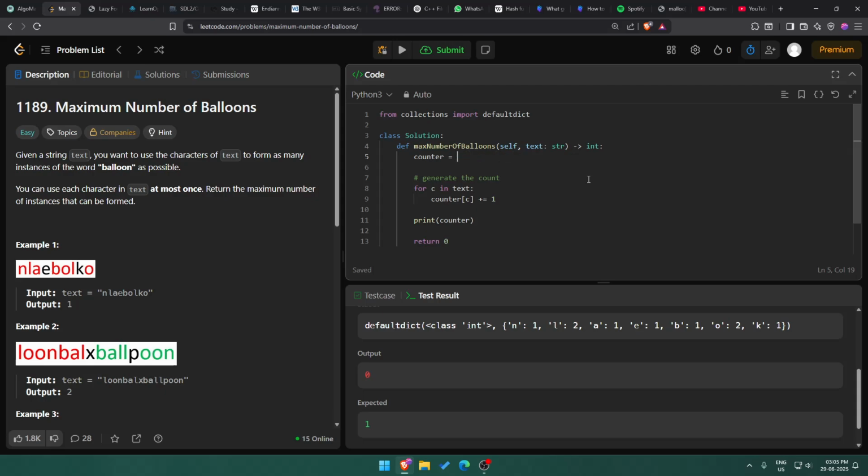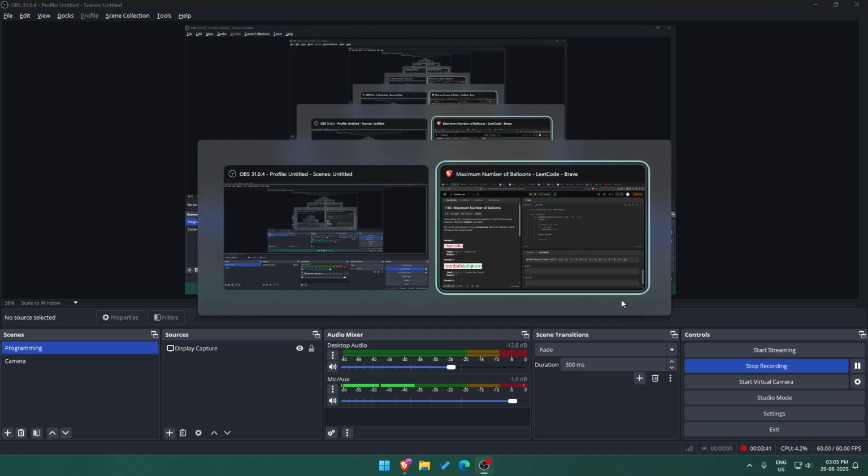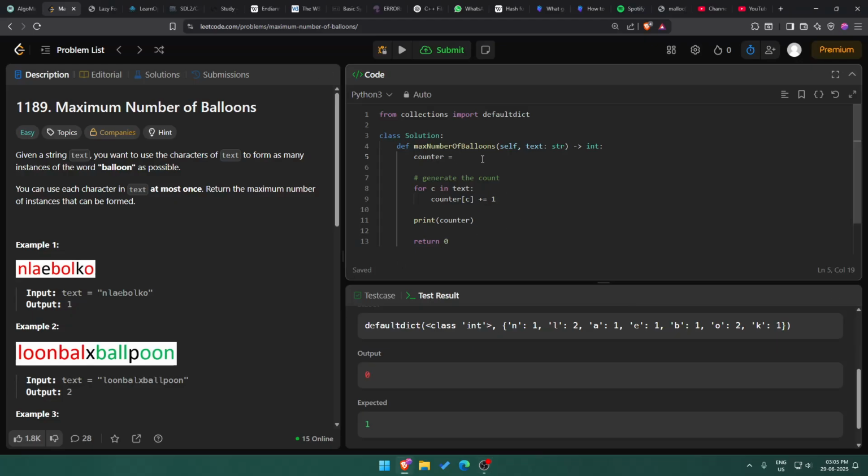Let me go counter. Okay, so I think I'll define a custom, I'll have say B0, right? A0, balloon 0.